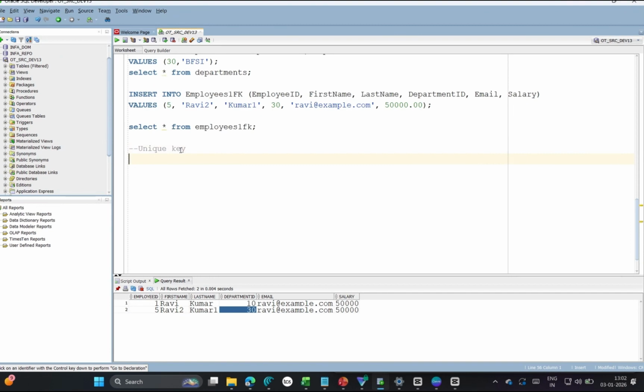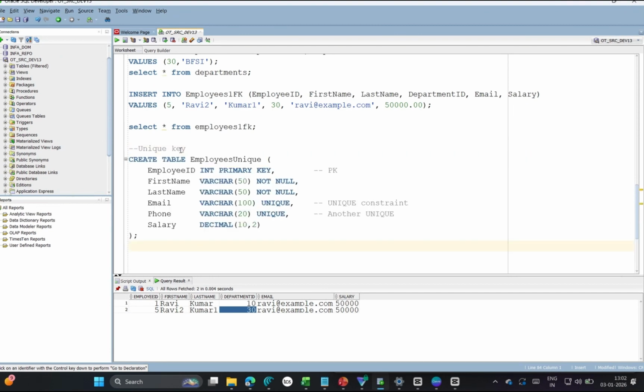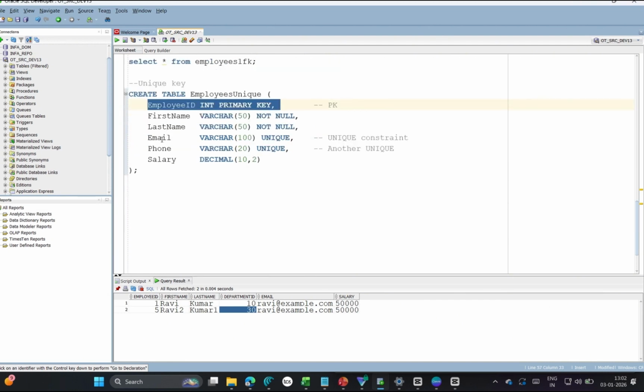What is the difference between primary key and unique key? I will explain. The main difference is that for a unique key, you can assign it to any number of columns, but a primary key you can't. Here let's try to create the table, employee unique table, and I am giving primary key and first name. For email I want it to be unique, so that's why I gave the unique constraint.